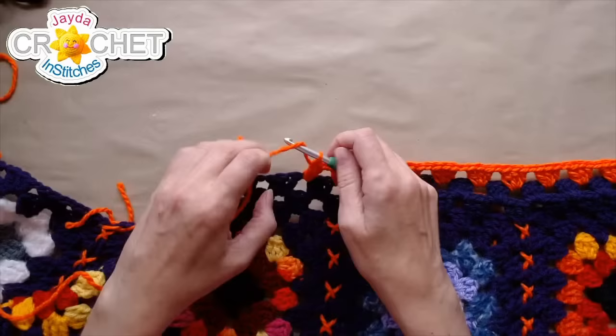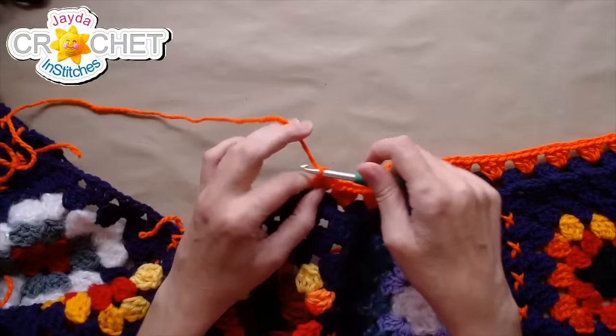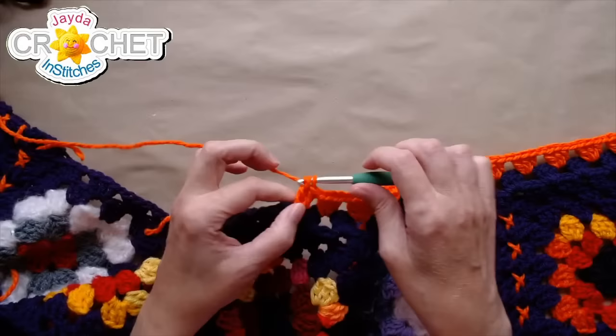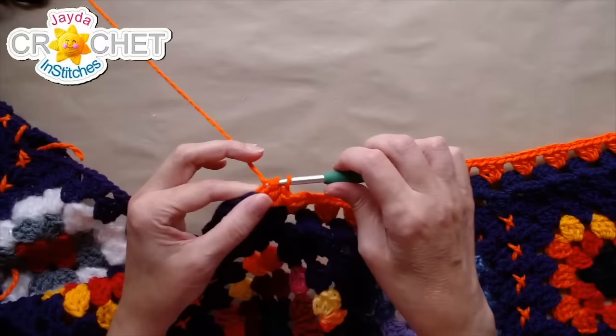We will be adding little ghost appliques at some point. I might go ahead and make up some of those off stream in between live streams just because we have a tutorial for them. It'll be my little ghost applique that I'm using. But I also wanted to include some bumblebees because it's the booby Cardi and we don't have a tutorial for that yet. So I am going to design one and we might just do that live at some point. We'll see how it goes.